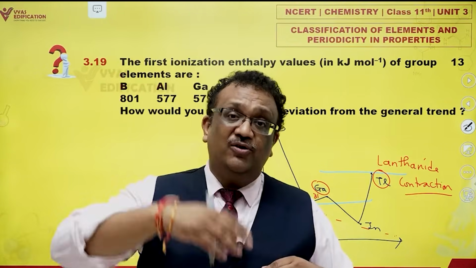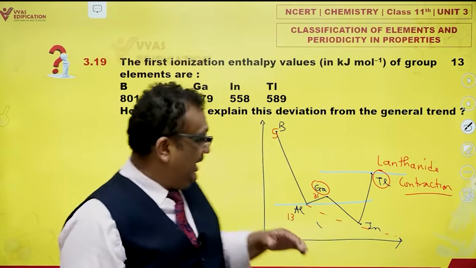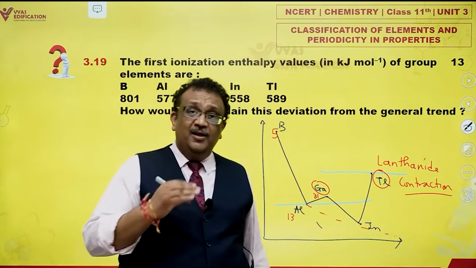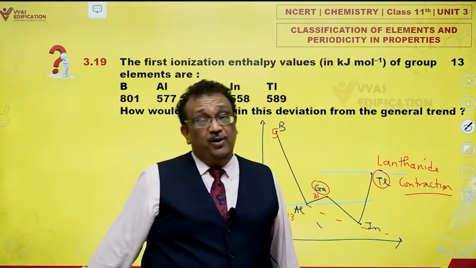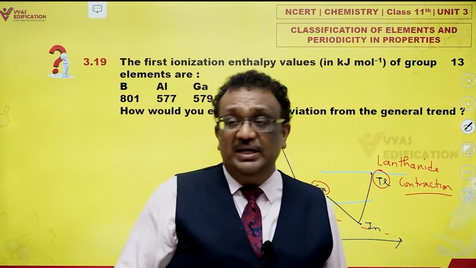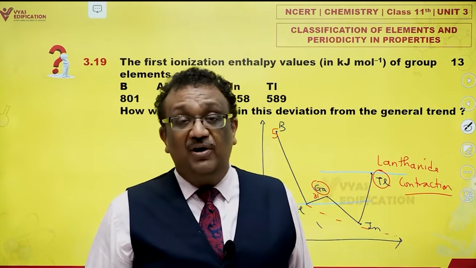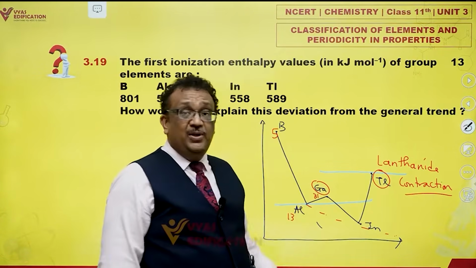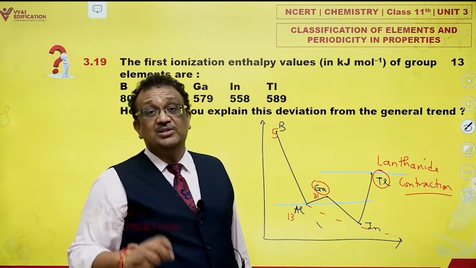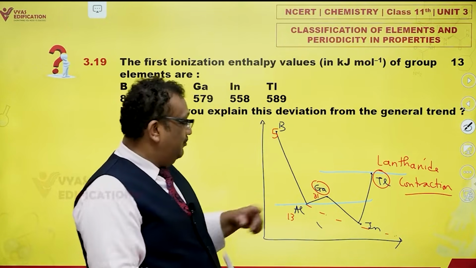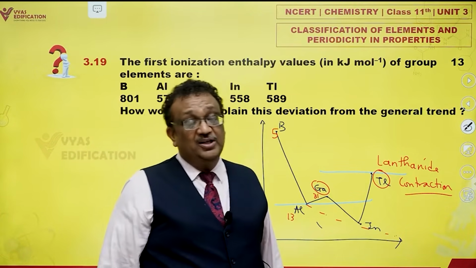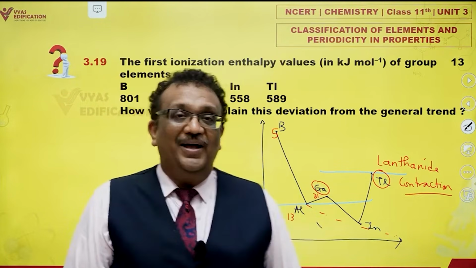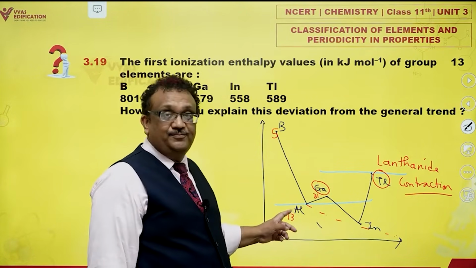In spite of having one more shell, like aluminium has 3 shells, gallium would have 4 shells. Fine, one more extra shell added. But because nuclear pull is so strong, it has taken the electrons inwards. As a matter of fact, the radius of gallium is also somewhat shorter than aluminium. It is closer to the nucleus, it is attracted more strongly by the nucleus of gallium, and that is why the ionization energy of gallium becomes somewhat higher as compared to that of aluminium.